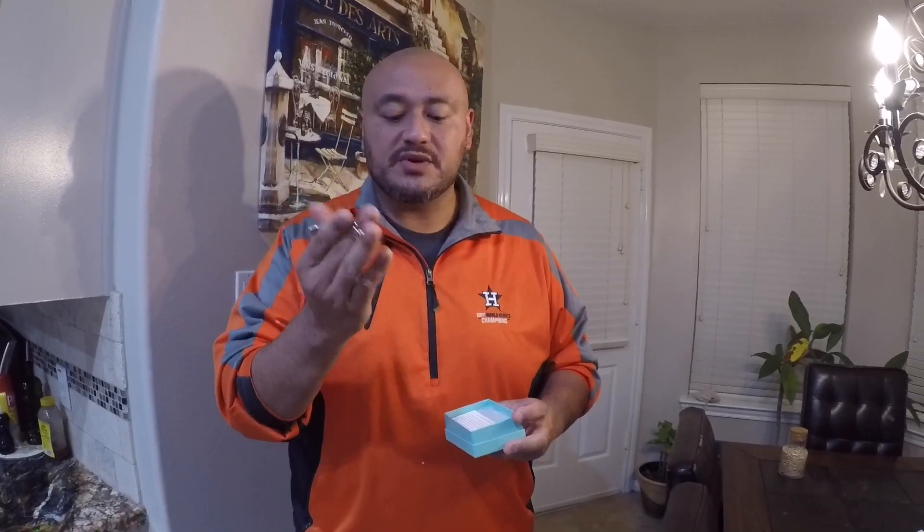Also, the Tiffany bracelet is real — I knew this one was going to be real. I actually got some information: the guy at the store said that this was an edition put out when President Obama was inaugurated as president. So that's more information I'll be able to use to properly price this. I didn't find anybody who would authenticate the Cartier bracelet — there used to be a store there that sold Cartier, but they closed down. So I'm going to have to find someone to send it to; otherwise I'm going to be in the dark on that one.